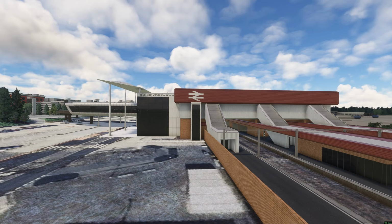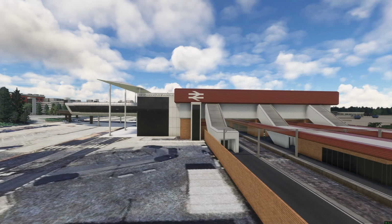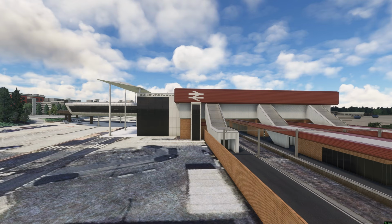It's a major link point for the airport. International train station is about a 10-minute walk, but there is a free air train which now uses pulley cars. However, Birmingham Airport was the first ever place to have a maglev commuter train between the airport and the train station, and that was from 1984 to 1995. And if you do go there, there is a little plaque. Now they decommissioned the maglev because it was too much to keep up with, but it's still amazing that it's here. It runs as a pulley car now.